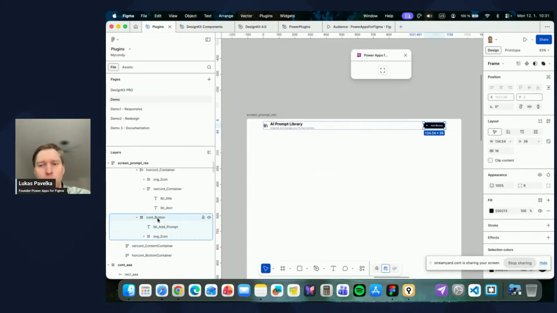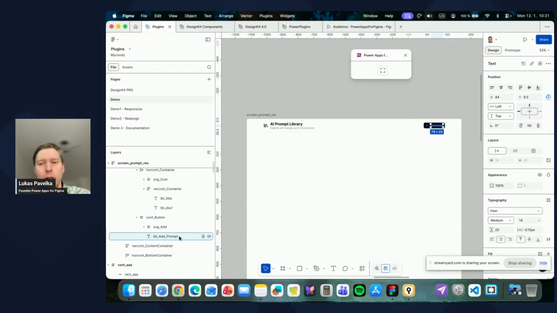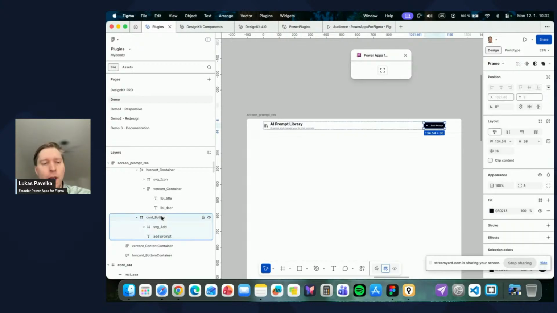I will use this svg and the same name that Microsoft supports, like at. Here I do not need to put anything extra, so I will just use this at prompt, and here I change it to btn and at prompt.